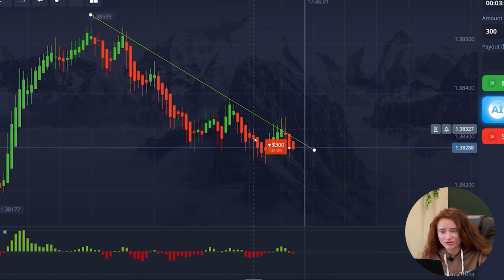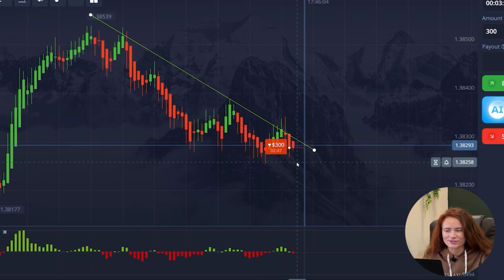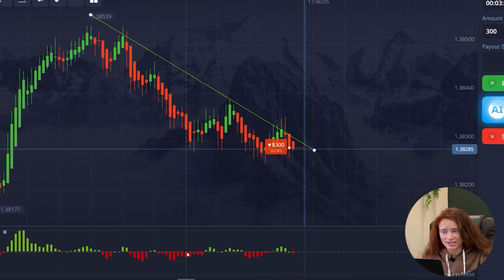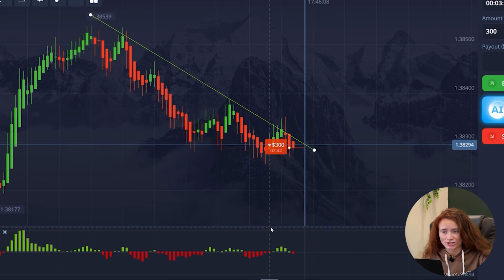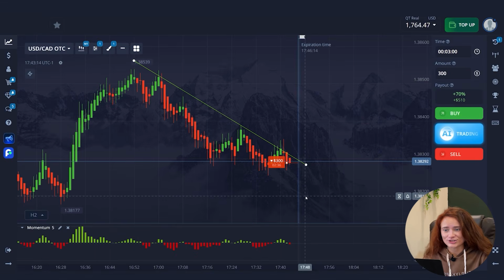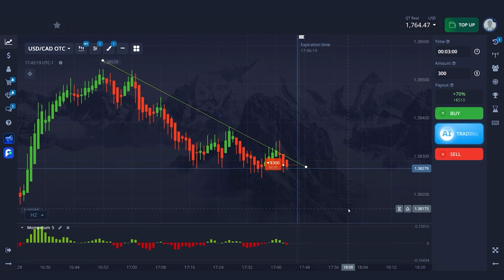As you can see, the strategy really works and I've proven it to you. You just have to repeat all the settings after me and try this strategy. I'm sure that you will like the result of working with it and you will often use it in your work. And all I can do for now is just wait for the trade to finish.